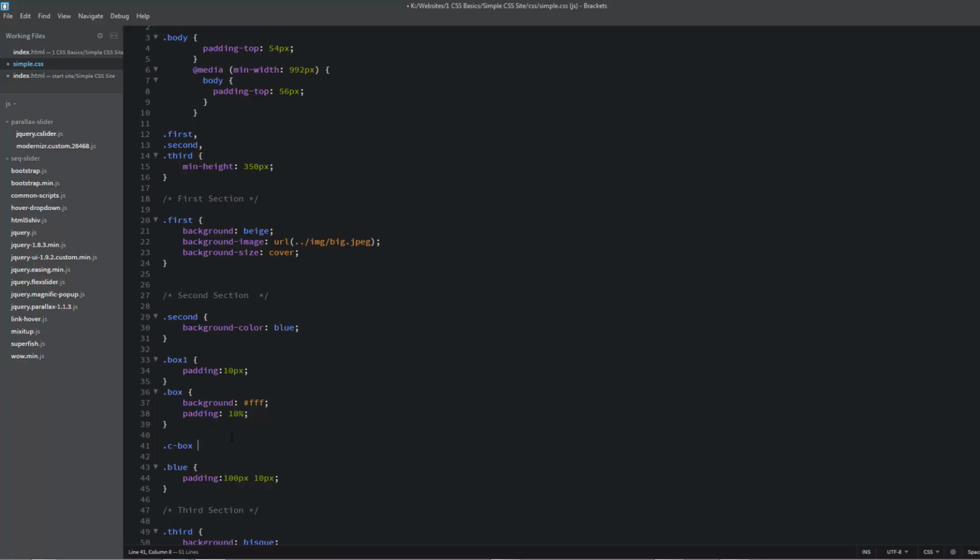So it's cbox, open and close curly brackets, a bit of a space in between, and now we're going to put margin. We'll say left, because we're working on the left side, and we'll give it 20 pixels, which will push it 20 pixels to the right. And save that.